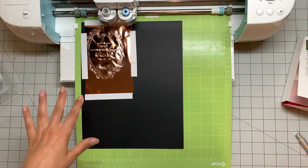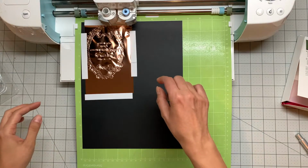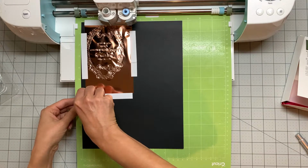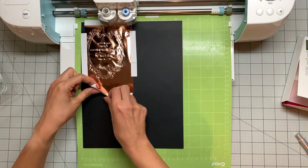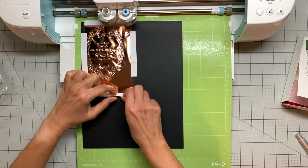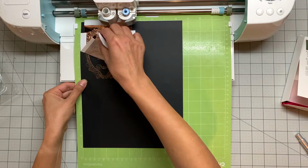Alright, it's done with the foiling. So now it says, without unloading the mat, remove the foil and put the cutting blade back. So I'm trying to do that. Okay, it seems the tapes can be removed easily. Oh, it's beautiful.